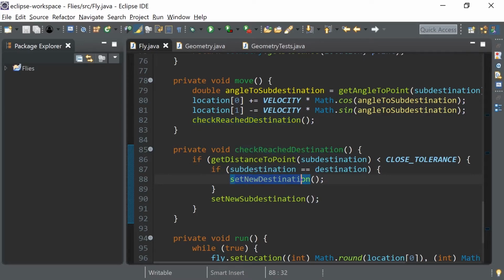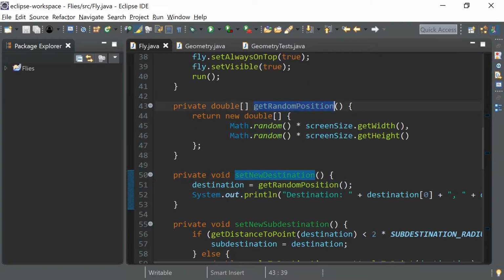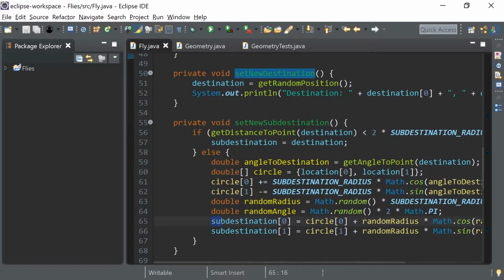So we'll pick a new destination. And if we go look at that method, this method gets a random position, and getting a random position uses this new keyword, so it creates a new chunk of memory that destination is going to point to. And so at this point, destination and subdestination once again point to different places in memory. So we're free to update subdestination without affecting destination.